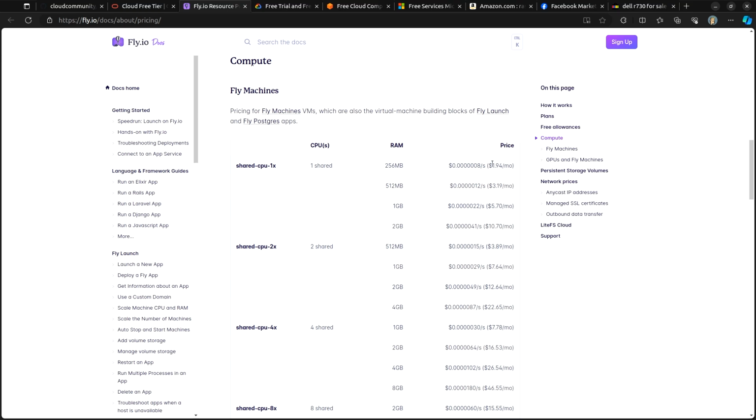You can see that if you wanted to purchase more, they are literally $2 a month. So they're very inexpensive overall. The main thing to note here is you are limited at 256 megabytes of RAM. So depending on what you want to run, this may or may not be a reasonable option. If you wanted to run external Pi-holes, this may be an okay way to go. If you wanted to run a Minecraft server, this will not get it.